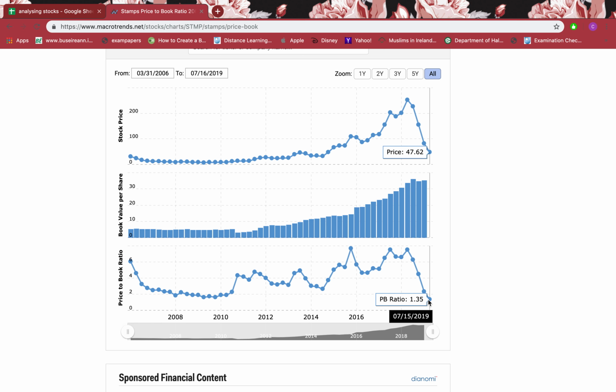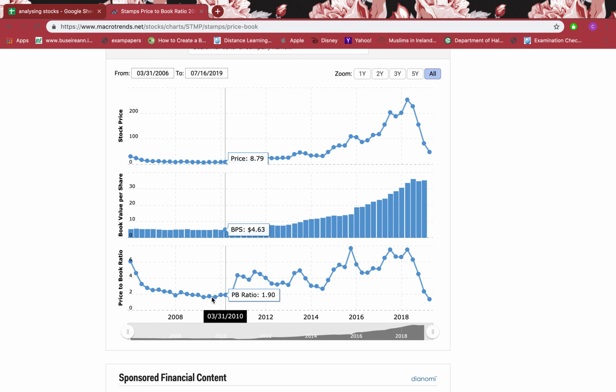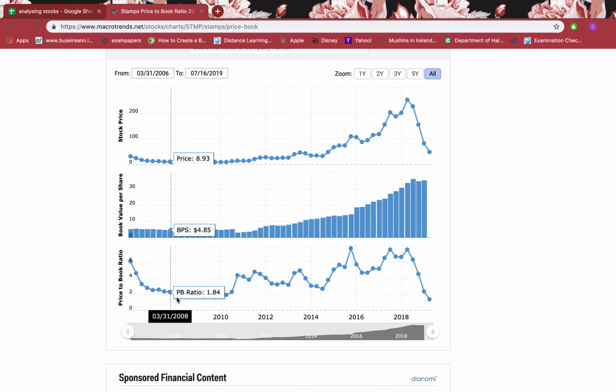But in June 2018 it was 7.5 times more expensive. If you look vertically up, people who bought at that time paid $253 to buy something that was only $33 worth. So they paid a lot more than what its worth was, 7.5 times more. But right now it's 1.35 times more. So it's much cheaper than in 2018, but still it's a little bit more expensive than its real price. So you need to be careful about that.